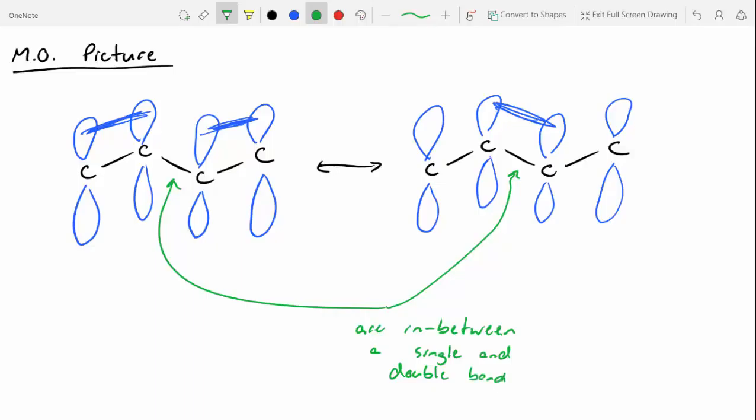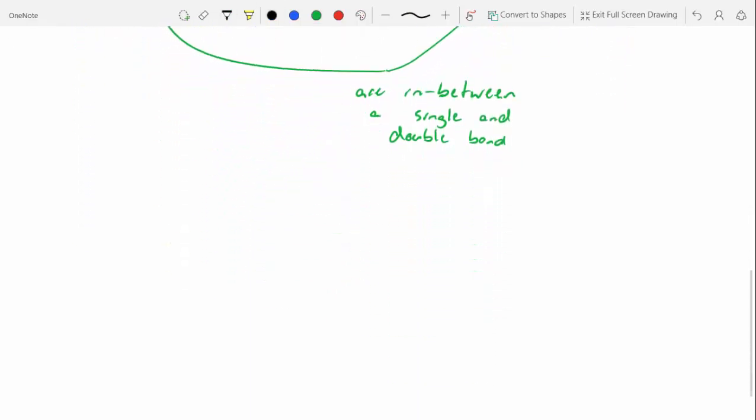Do you guys think that will make this easy to rotate or relatively difficult to rotate for a carbon-carbon bond? Difficult. Yeah, somewhat difficult because we've got a little bit of pi overlap. The molecular orbital picture I have drawn on the left will be our major contributor, but the one drawn on the right does have a small contribution to play. And so when we rotate these, there's actually a small energetic barrier, and that's where I'm going to leave us with today. So imagine we've got this conjugated system.